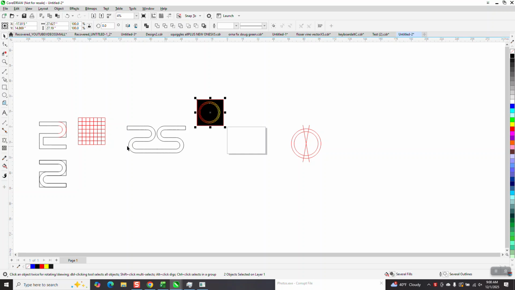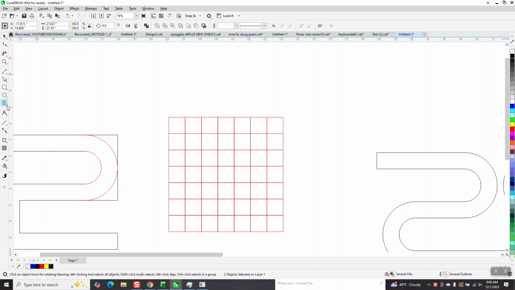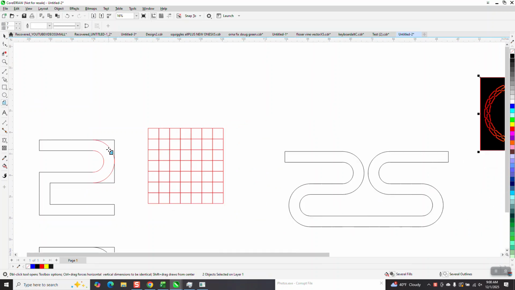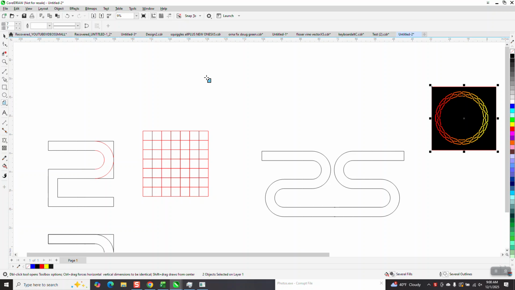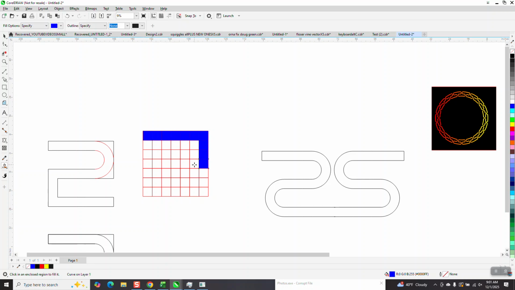I just did this same S the other day on another project. But I'm trying not to leave anything out, so you get your graph paper tool set on 7x7 because you want an odd amount. It doesn't matter what size you make it. Take your smart fill tool, and instead of deleting lines, you can just do this right here. The reason it's 7x7 is because we want this one right down the middle, with that 2-spot space right there.